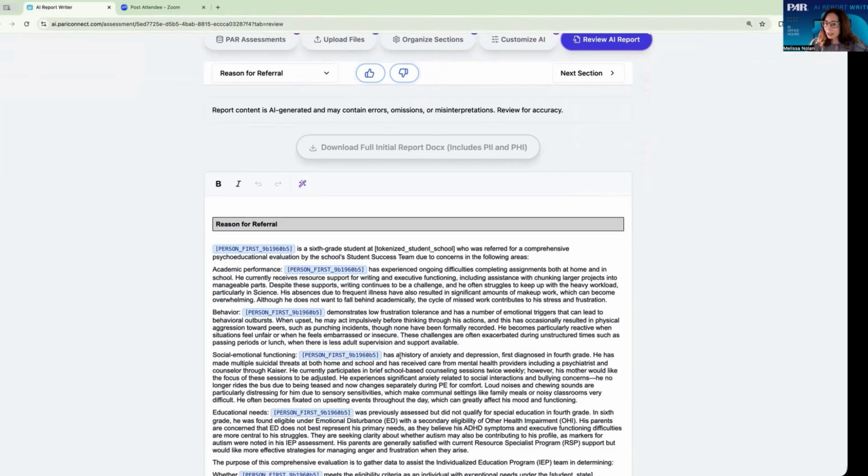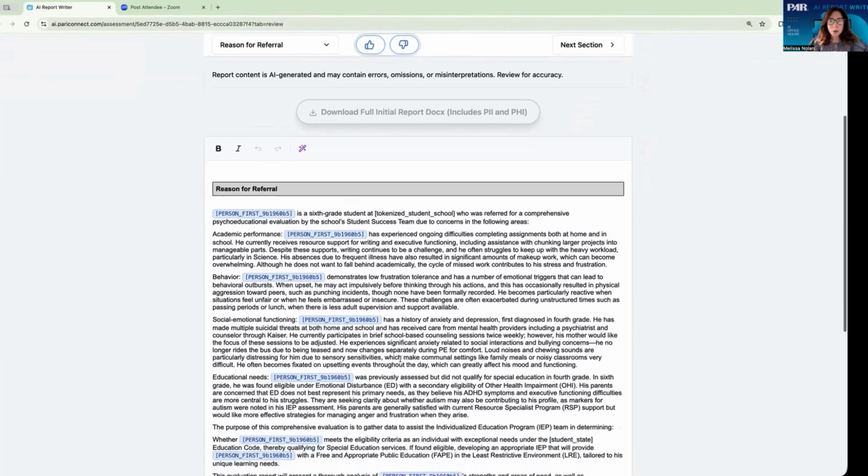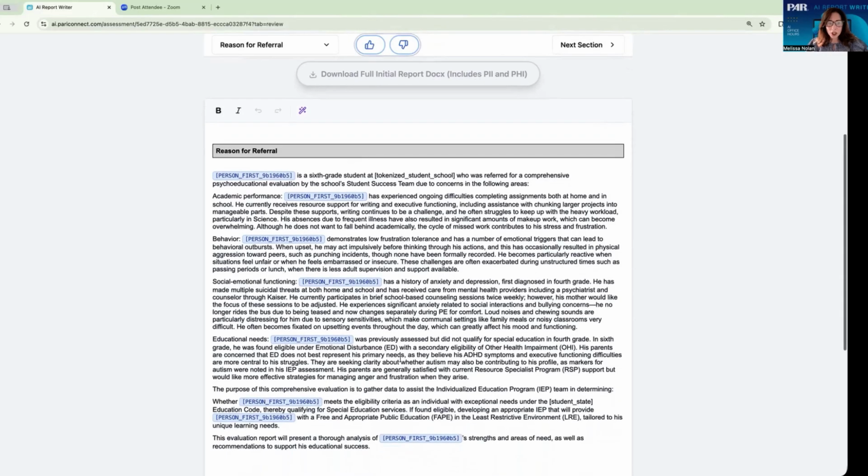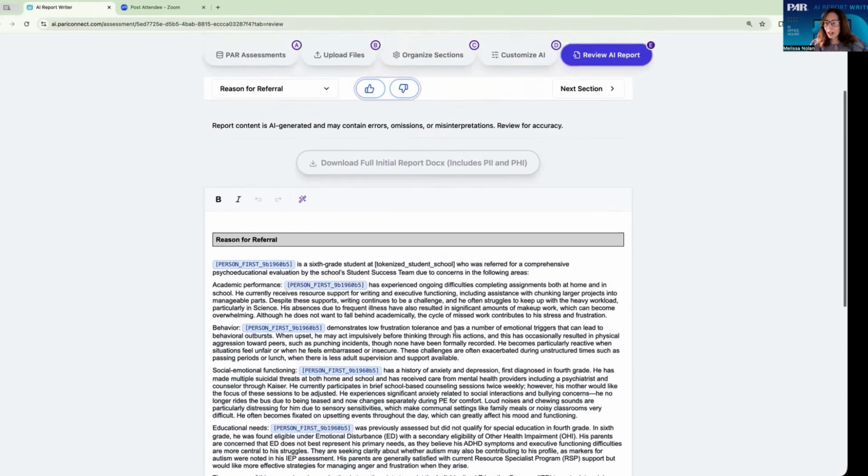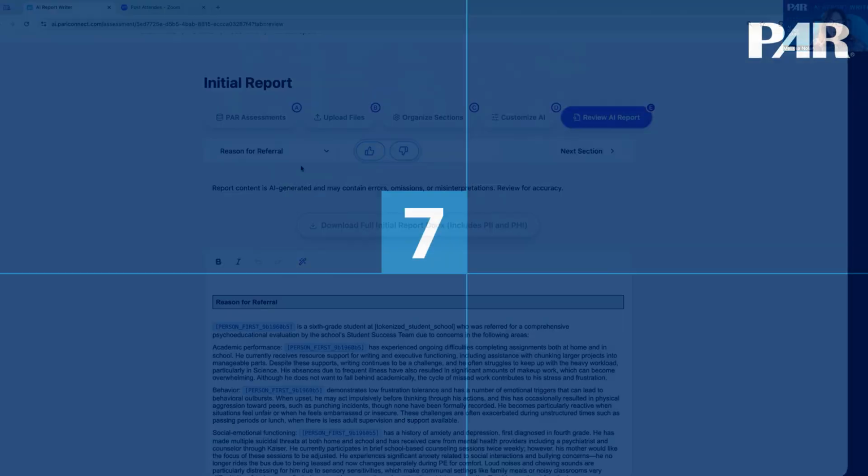And if you ever call in for help, this is what our helpers will see on our end so that we can assist you. We won't see the identifiable information either, but we'll see that the first person is the student, and we'll just see the coded out information. We'll see the token.